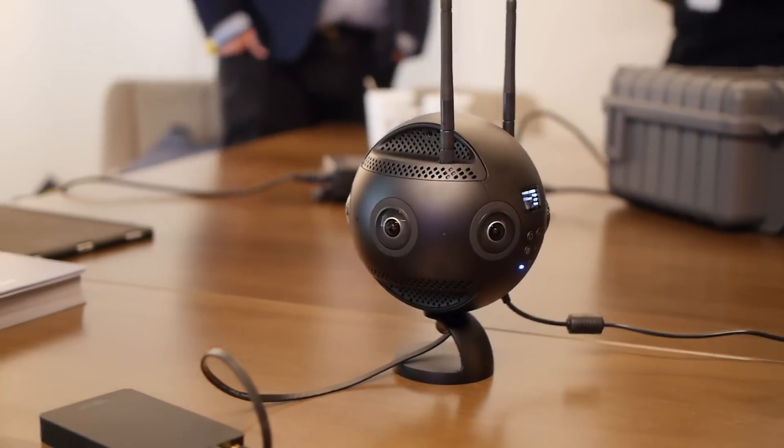The Pro 2 has been designed not just to give you a boost in video quality, but to tackle the issues that all 360 cameras face — the problems that come with shooting in VR. Firstly, by introducing a very long range, stable Wi-Fi connection. The body of the camera has two antennas — one is a GPS antenna and the other is a Wi-Fi antenna. This allows you to connect your Pro to a tablet, phone, or PC with a Wi-Fi receiver up to 300 meters away, so you don't have to be hiding close by behind a car or tree.